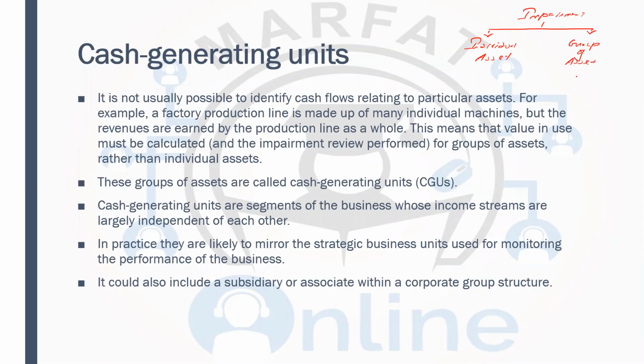And I give you the example of the factory. When you talk about the factory, within the factory there are multiple assets. For example, there is a production line, an assembly line, machineries, tools, equipments, and all of those things are integrated with each other, synced with each other, and they produce a combined cash flow. For example, probably you have seen those videos on Nat Geo of a company making peanut butter.